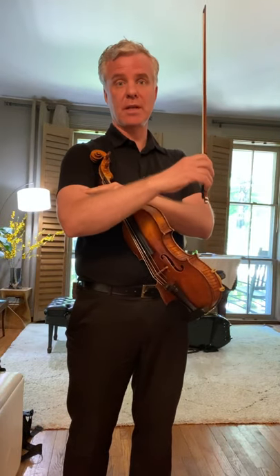The principle I want to talk about today is that no matter how fast, how slow, how much bow, how little bow, T string, E string, frog, tip — everything starts from here and your upper arm should always feel and look the same. So if I'm playing, my upper arm looks and feels the same, but it sounds different. The difference is how much bow I use and how fast, in terms of how we are shaping and what the music requires, but the upper arm always feels and looks the same.